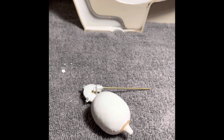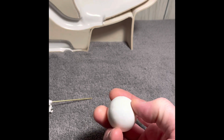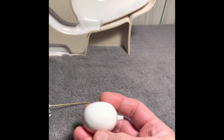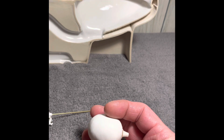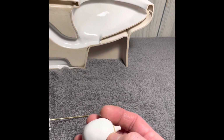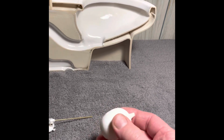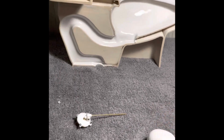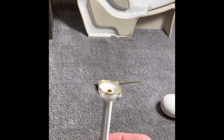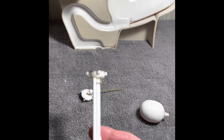Here is the little float. It's hollow inside, and this took a while to make. It's not perfectly symmetrical, but it's good enough. It floats, it's hollow, it's light. And I've tested it, and it does work. And this is going to be the valve. And I decided to do it in white so it would show up better in the water.